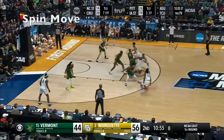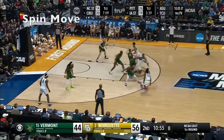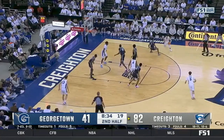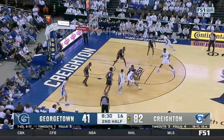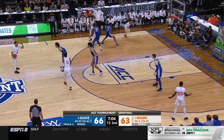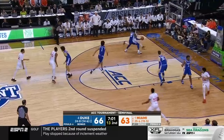Another important move that you can do off of two feet is the spin move. This move is great when you have a defender who's quicker than you that cuts you off, or when help defense comes over to stop you. Your footwork going to the right: you will push off of your right foot with your left foot planted, and as you spin you will gather right, left, and leave off of two feet. And if you're going to your left hand, you will spin off of your right foot and then gather left, right.